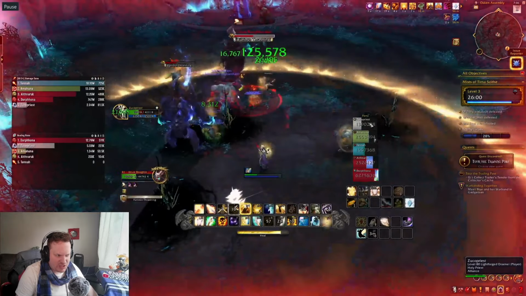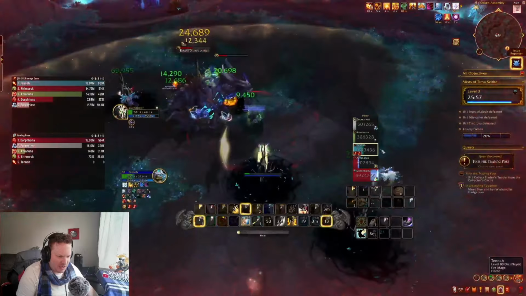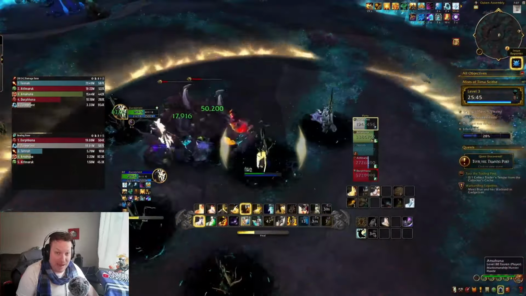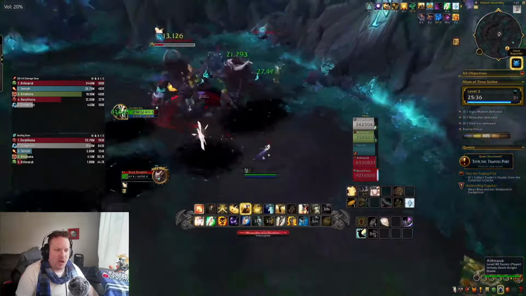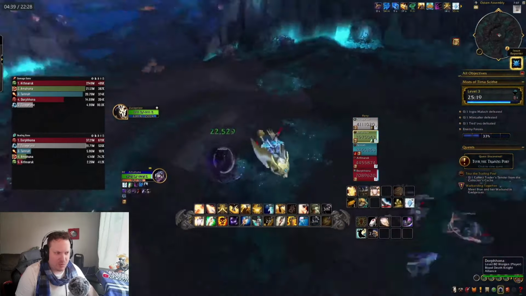Here comes this Furious Thrash. This is a really bad moment. Lots of DPS going on here, lots of incoming damage, and my Halo's going out and healing people. One other thing I do want to say: Halo does also apply your mastery heal. So not only are you getting big healing on everybody, but you are getting the extra hot afterwards, which is going to keep them going.